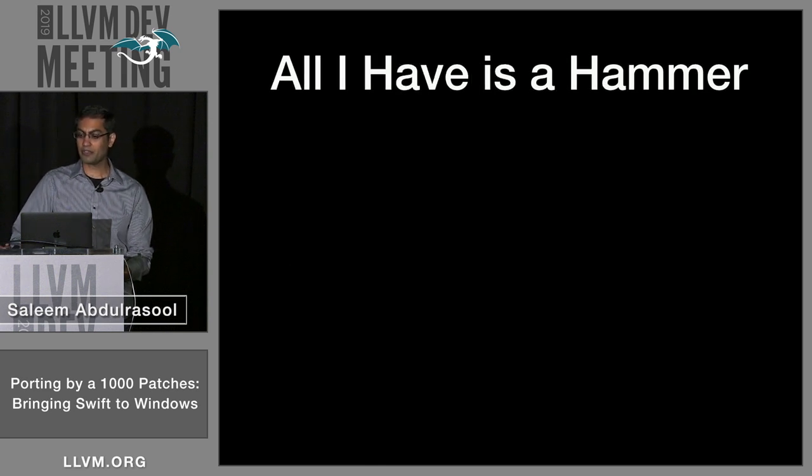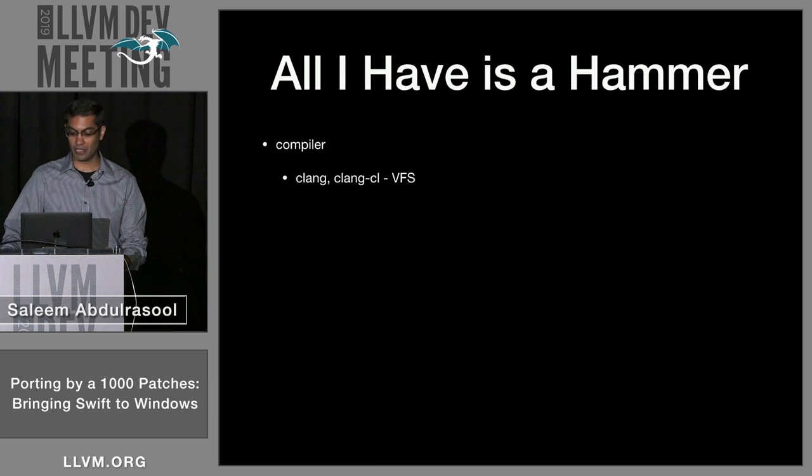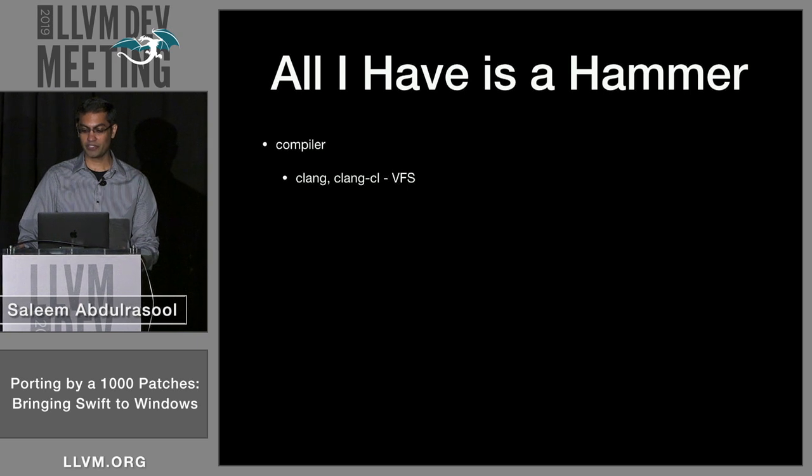In order to build Swift, we need a toolchain capable of building it on Windows, notably a compiler, assembler, and linker. LLVM had most of the capabilities we needed. Clang can build code targeting Windows as long as the SDK content is available, and with Clang CL, CMake behaves as if it were building with MSVC. The SDK content is not case correct, which caused complications when cross-compiling on a case-sensitive file system.